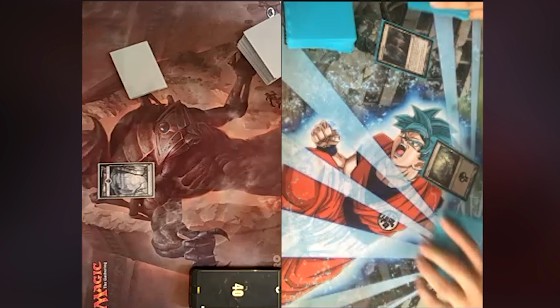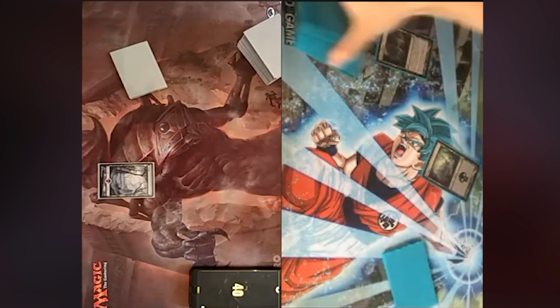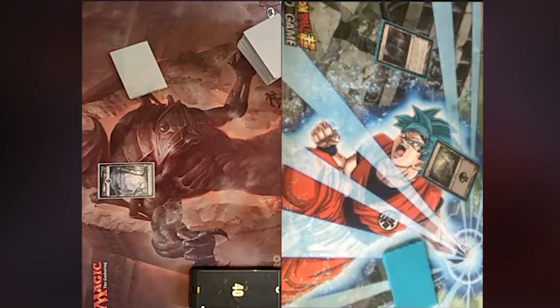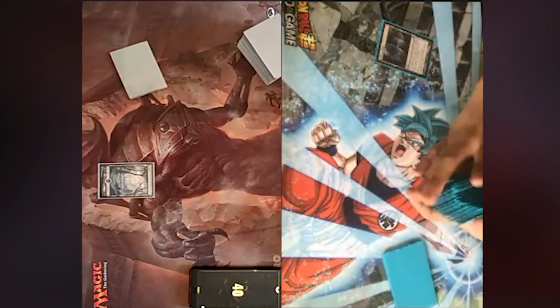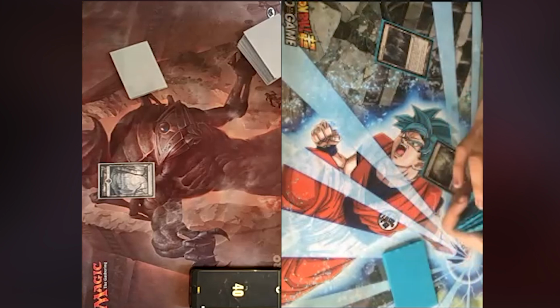You know what? I'm gonna save some time. Oh, no, I can't. Don't do it that way. Never mind. I'm gonna shuffle up. You're monocolor. You don't have the struggle that I have right now. No, I know. Yeah. Having to fix my mana.